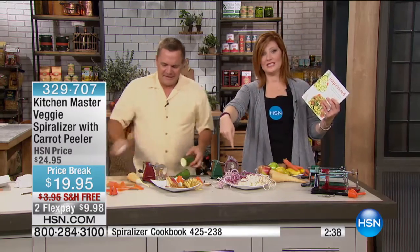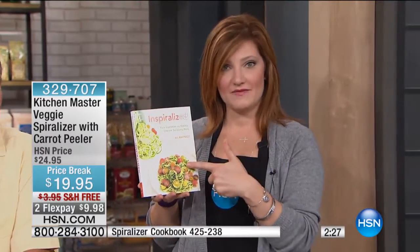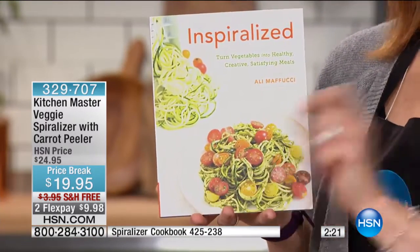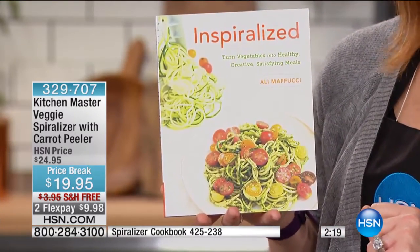But this is so easy to do. And then don't forget to ask about the cookbook. The cookbook gives you lots of ideas and all kinds of fun ways that you can make things. You were talking about zucchini pasta, things like that. Just for your zucchini pasta, it's worth it for that. Absolutely. So $19.95 for the cookbook. The item number is right here at the bottom of the screen, 425-238.